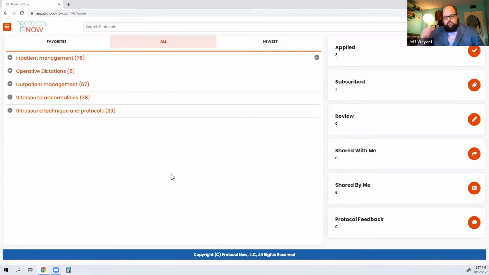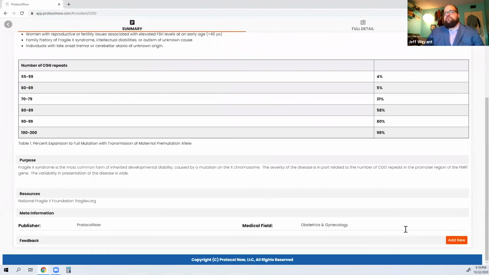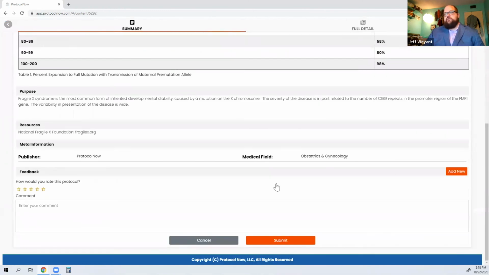So another thing that the protocol platform does here is that it encourages collaboration. If we take a look at a protocol, there's a feedback section here. One of the things you want to do to create a healthy protocol environment is inspire a situation where people collaborate, people talk, people communicate. So you want your nurses and your physicians to actually communicate about these protocols. You want to do it in a way that other people can see, because then this breeds more conversation.